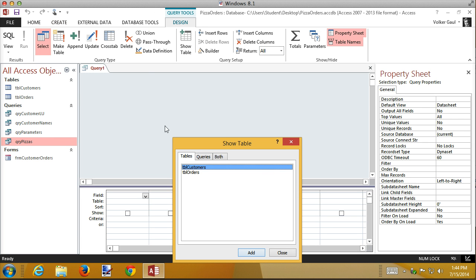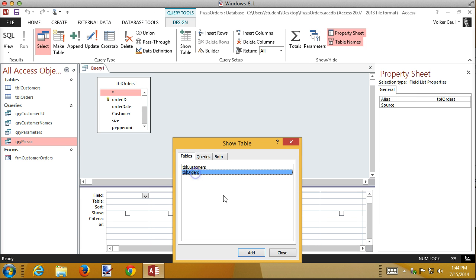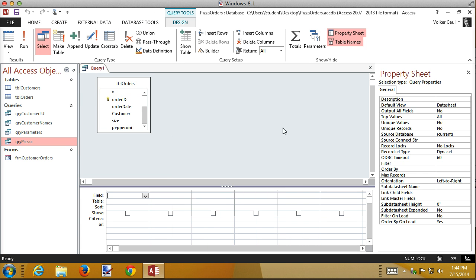So I'm going to go to design mode. I'm going to use the query builder on orders. Close that. And notice there's some other query types here that we can create. I'm going to talk about update, but once you understand update queries, they are very similar to all these other ones. You can create a make table query. The make table query allows you to take the answers from one query and turn them into a completely different table. I've used that to create temporary tables that are then used to generate forms. Makes life a little bit easier. But I'm not going to talk about them here.